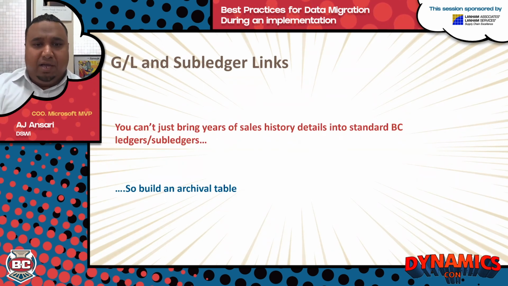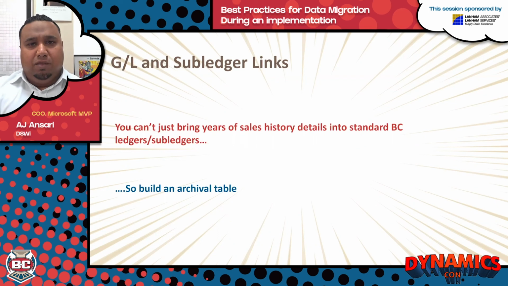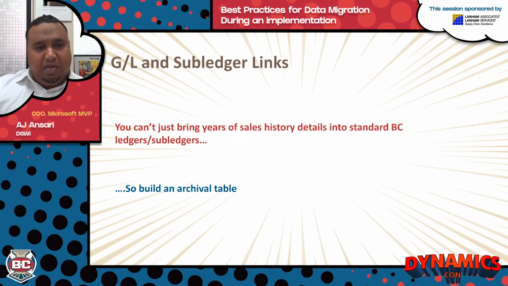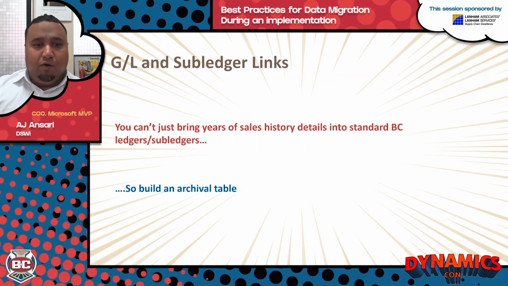Or from a customer or an item card, we say old system history. Maybe there's a better word for it, but I'm using that word to make it easy for everybody. Or archive. And when you click that, it's going to open another table that could be in header and line format that can open up line by line all the transactions.